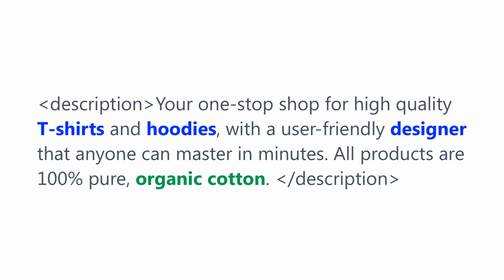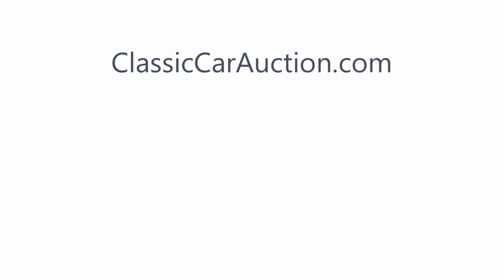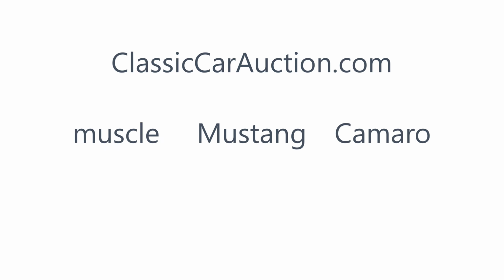For example, let's say I have a website that sells classic muscle cars, and my main keywords are muscle, Mustang, Camaro. Fair enough. But search engines will also look for related secondary keywords like engine, wheels, tires, fast, and so on. Because if they search for those secondary keywords and don't find any, but instead they're finding words like relax, sunny, umbrella, and so on, then they're likely to think, this muscle car website seems to be more about selling vacation packages. This doesn't seem genuine, so they're not going to rank this very well in searches for buying muscle cars.